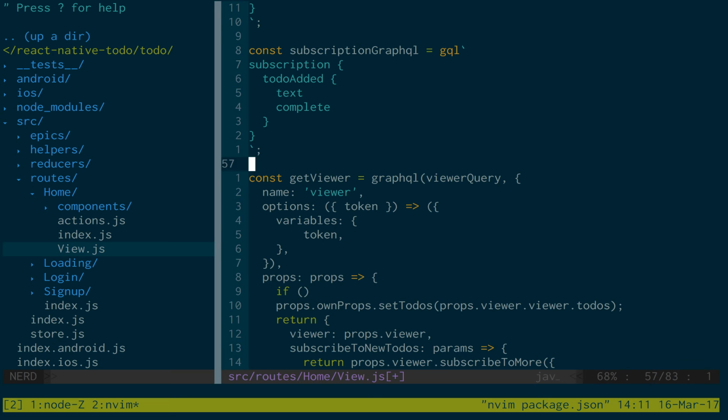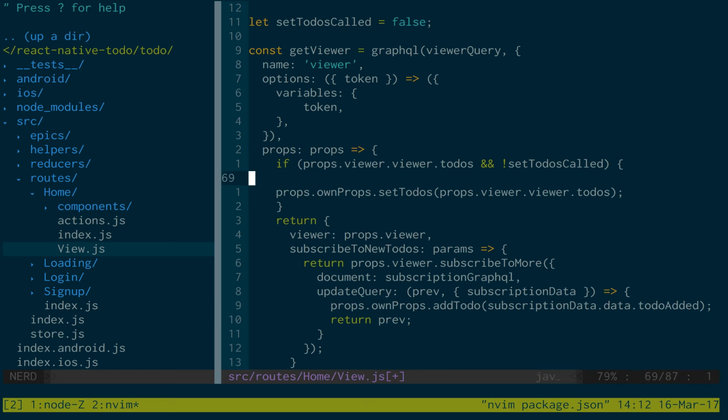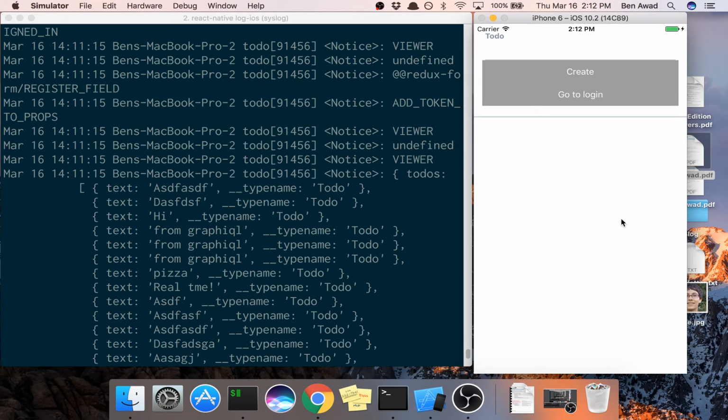So I'm going to make a flag up here, setTodosCalled, equal to false. And we say if props.viewer.todos and not setTodosCalled, then we can call this function and set setTodosCalled equal to true. Now let's rerun that.